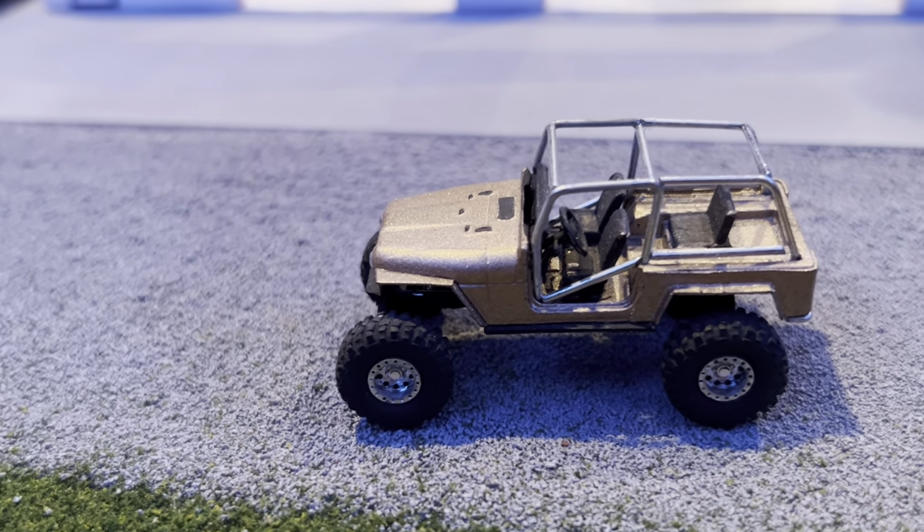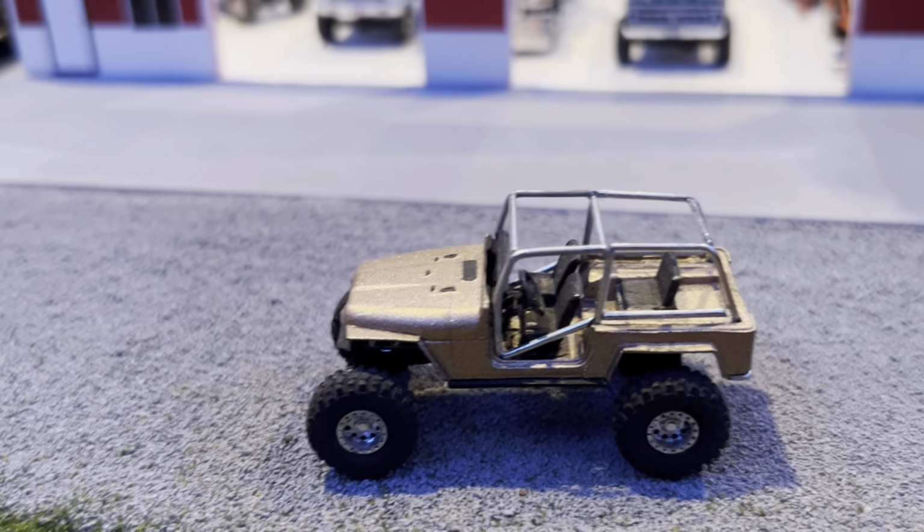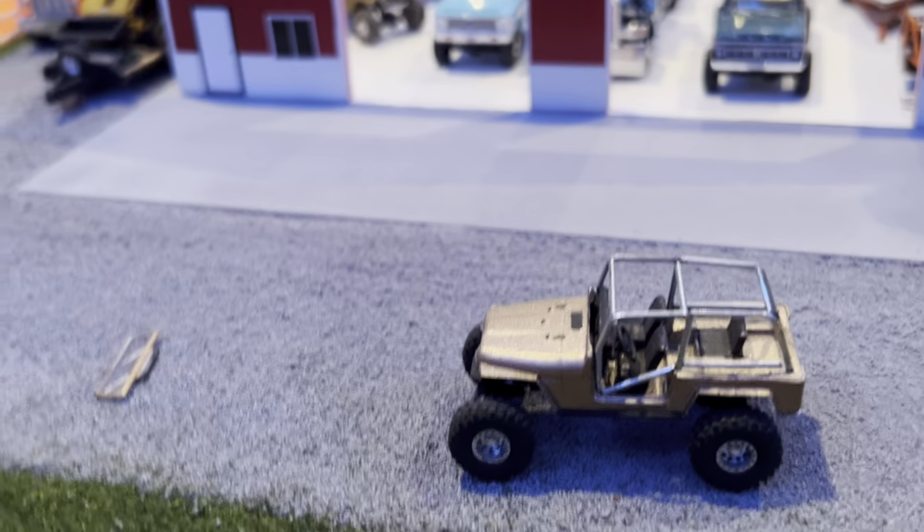May not look like it, but yeah, that's pretty much it. That's all I got going on for now when it comes to diecast.